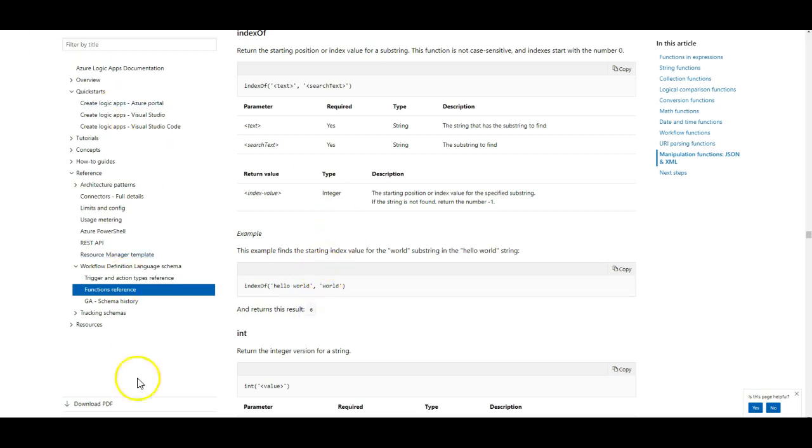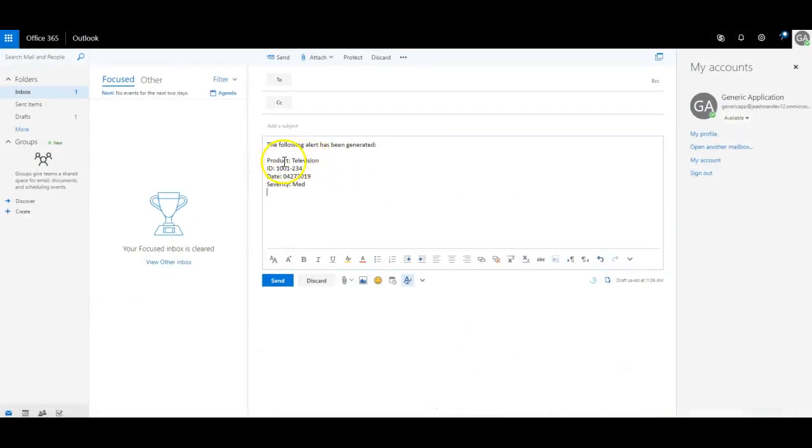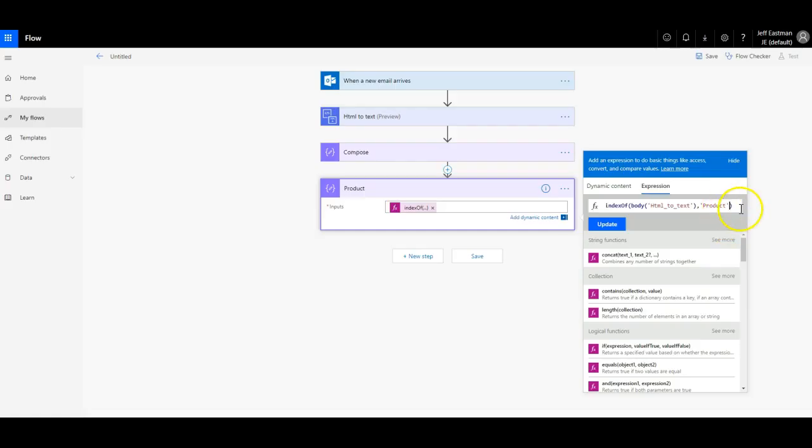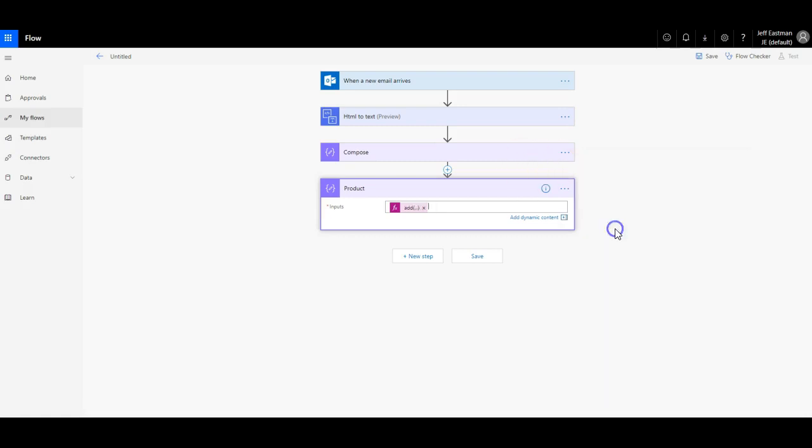Now, if we bounce back to our email, we can see that we want to find the product. The value that we want to get is going to be 1, 2, 3, 4, 5, 6, 7, 8, 9. It's going to come 9 positions after the start of the word product. The thing is, we don't want to get the word product. We want to get the actual product itself. So we don't want to include product in our SharePoint item. So what we're going to do is put in another expression here, called add. And we just counted out 9 positions from the start of the word product. Okay, and this should be okay.